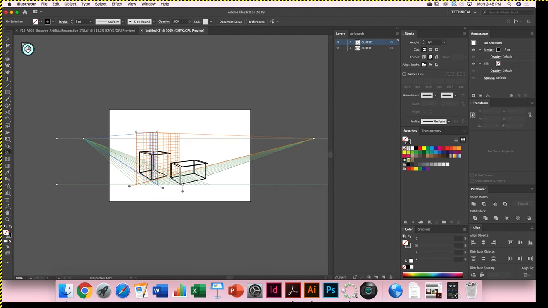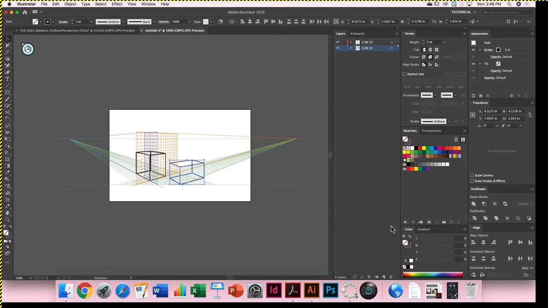So you see that right now both boxes are dynamically changing. If you want to edit this, you can detach this box here by first making a copy of it. So I would actually copy cube 1, lock and hide the original, and then detach the copy. So I lock and hide the original cube 1.